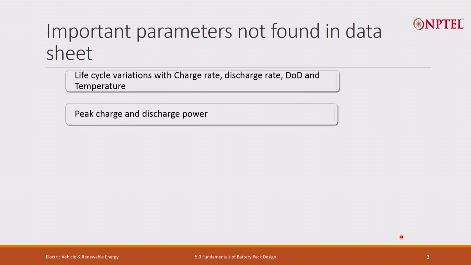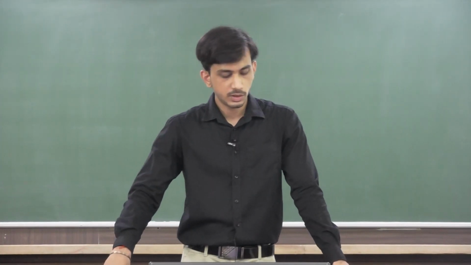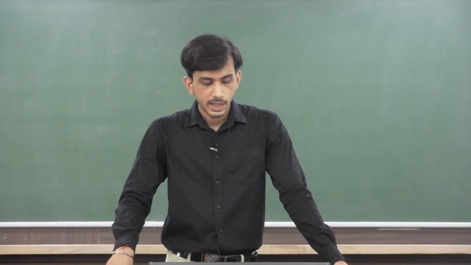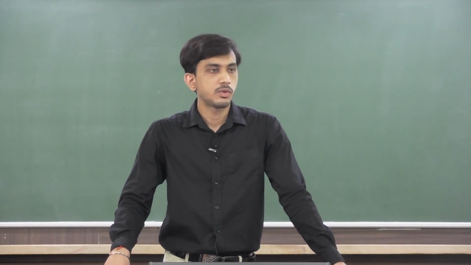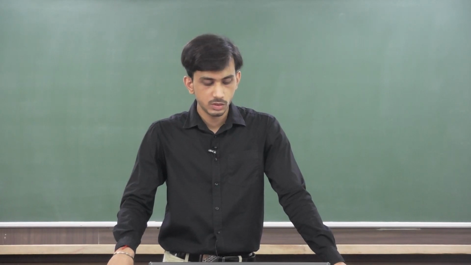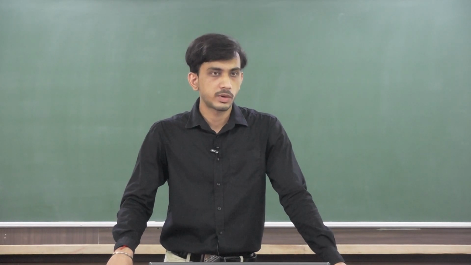Next, peak charge and discharge power. This is very important because for short duration charging, for pulse charging and all, you will need to know what is the peak current I can pass to the battery. This is mostly important in your regenerative charging. And during discharging, when you want high power for very short time, you need to know what is that peak current you can draw from the battery.